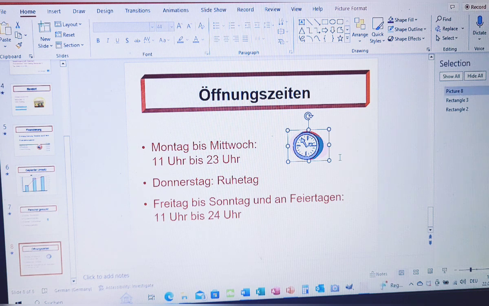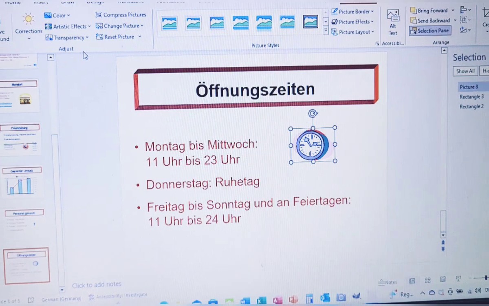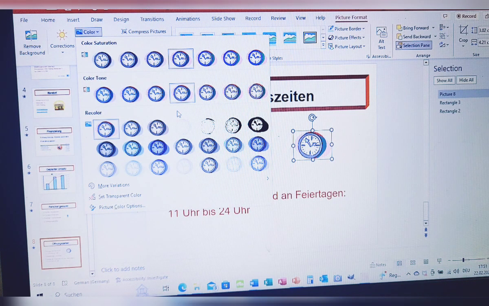with this one. Okay, now first of all we have to make this clock white and black. So we go to tab Picture Format. I hope you can see it in the ribbon. I click on it, and we go to Group Adjust, and by icon color, and we will choose this one because this one looks better than the other one. This one we don't see a lot.